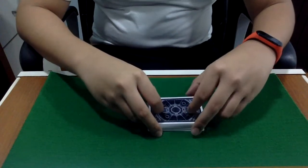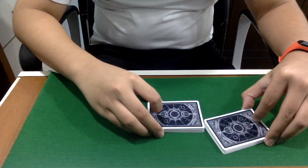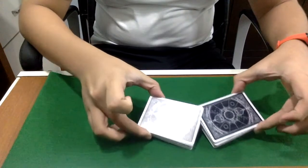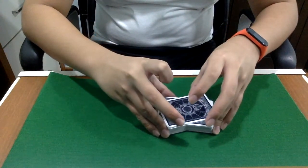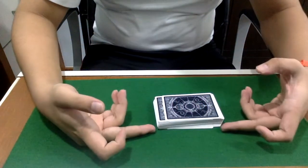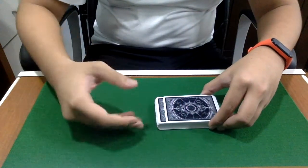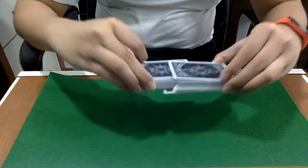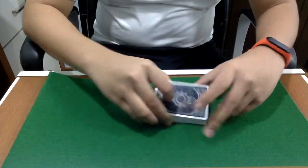Right, we'll go through the whole thing again. The left hand brings the top packet towards the left, and your right hand holds the bottom packet. The left hand starts riffling first, then your right hand, so it ends with the right hand. You push it in about a quarter of the deck right here. You use your ring finger to push out, jogging like an X. Then you use this to clean up. You're not going to show these air pockets and discrepancies. Obviously you can show here, but don't show on here, for obvious reasons. You can curl your right index finger right here. Then you put pressure on ring and pinky to pull those weave cards out, and simply do any of the variation methods. And there, back in order.